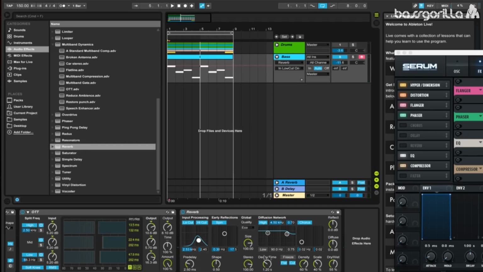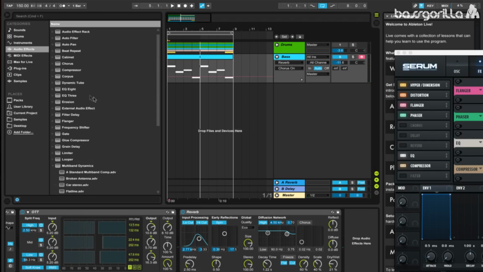Now let's play with the decay and see if we get a sound we like. I don't want to go too big. We'll just leave it at 1.22 seconds. We're going to set the dry/wet to about 21, and we'll turn the chorus off because it doesn't really do anything for this sound. You might want to increase that curve just a little bit more. I like that a lot.